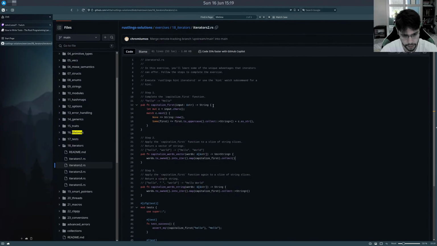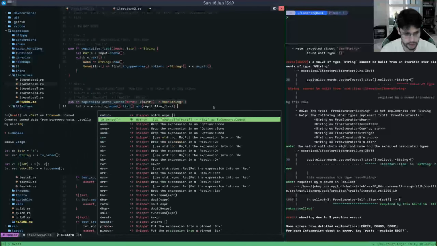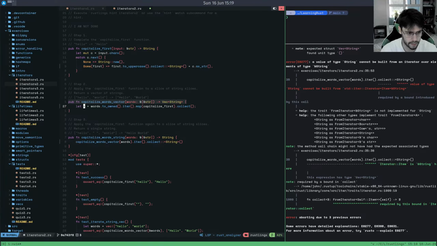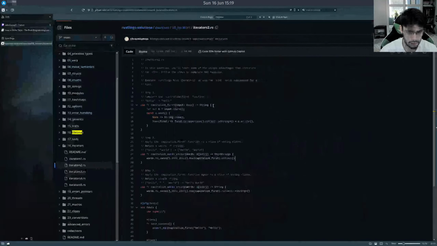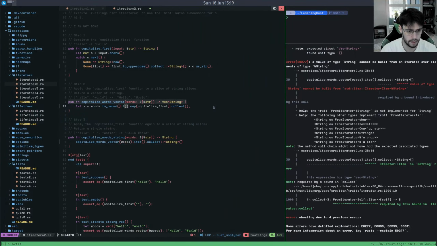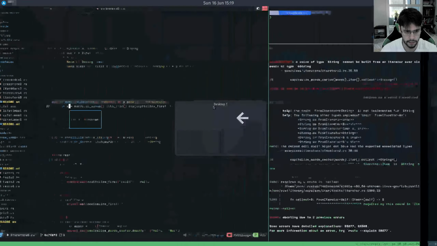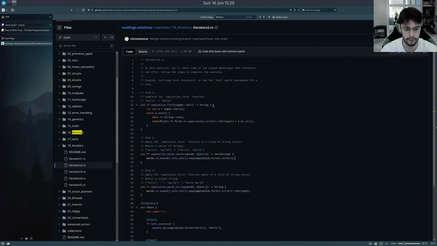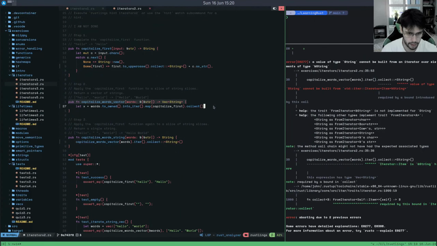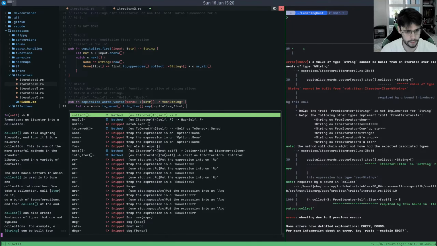It maps into capitalize first, and then it does dot collect, which to me isn't available. That's pretty weird, isn't it? So they're giving me something that's just not valid. To owned into iterator. Capitalize first, yeah, and then they collect, and to me this is not available. Actually, oh wait, now it is.